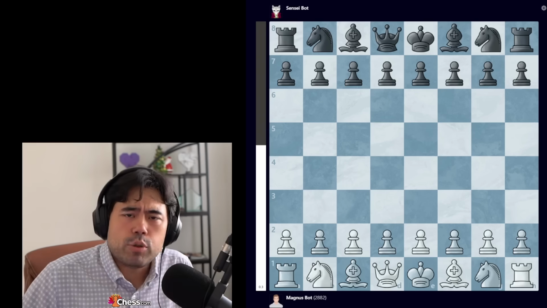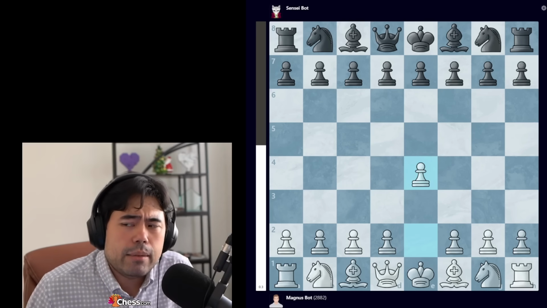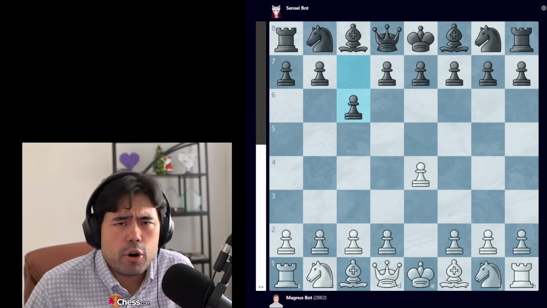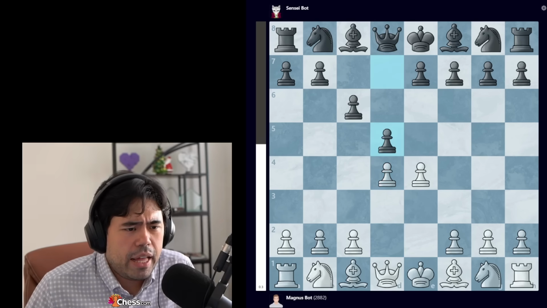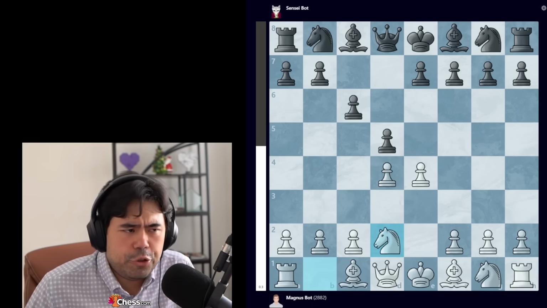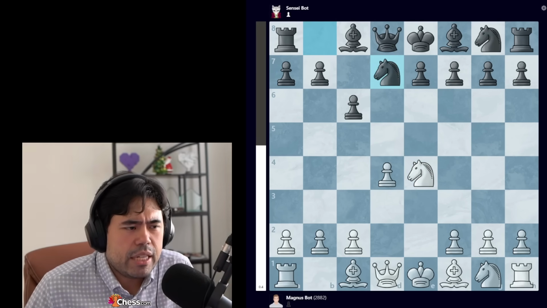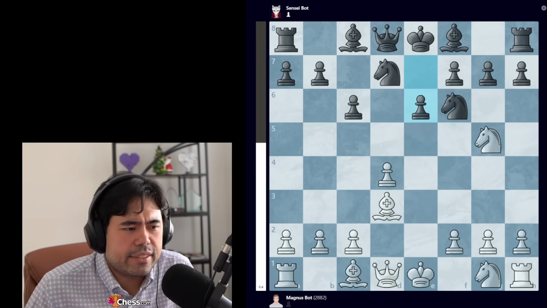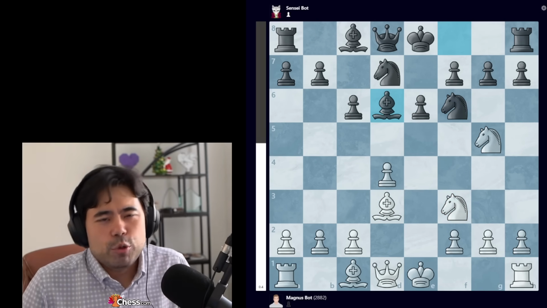Now they played a rematch with Magnus Bot having the white pieces, and the game starts with the move e4. We get c6. This, of course, is a classic Caro-Kann defense. We get d4, d5, and now Magnus Bot plays knight d2. We get takes, knight d7, and here we get to move knight g5. We get knight gf6, bishop d3, e6, knight f3, and now we get to move bishop d6.